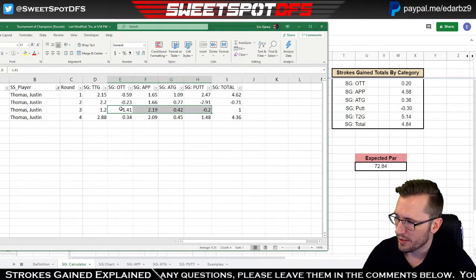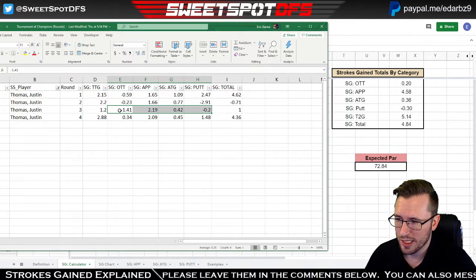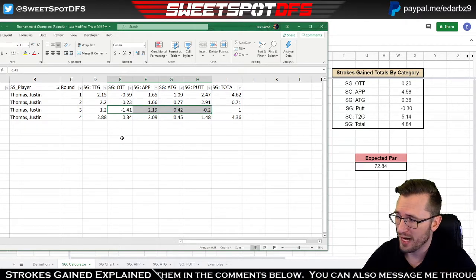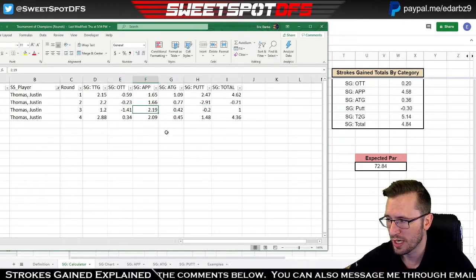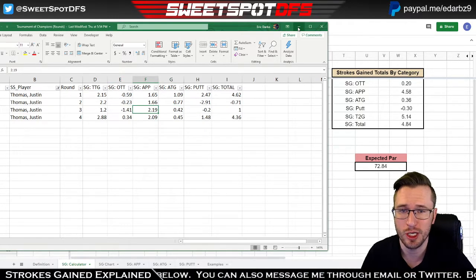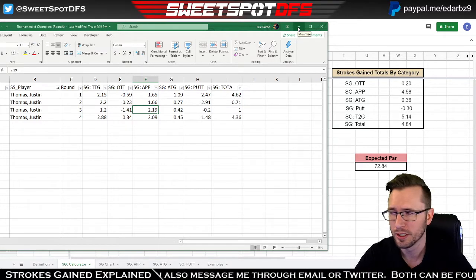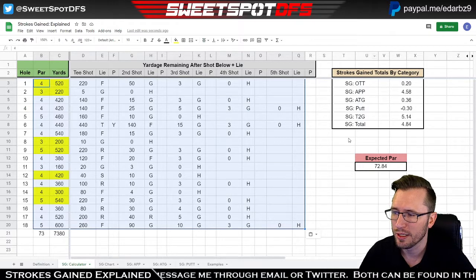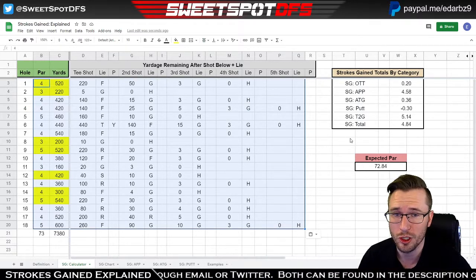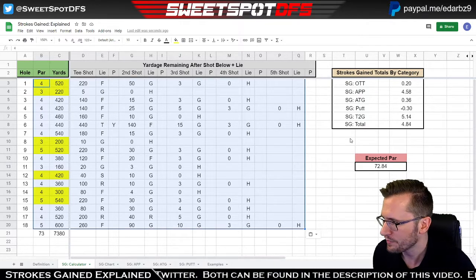The big difference that I see is off the tee and approach. So I have it at 0.20 that he's gaining. PGA Tour has minus 1.41. I have 4.58 gaining. PGA Tour has 2.19 gaining. Now, I think that's because it was adjusted based off of that round against the field, which would make sense. But either way, he gained pretty decently on approach. Those would be good numbers for any PGA Tour standard.